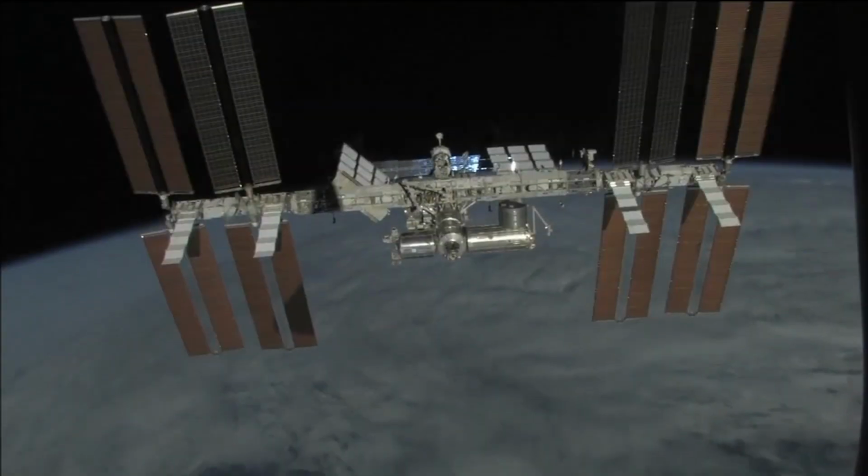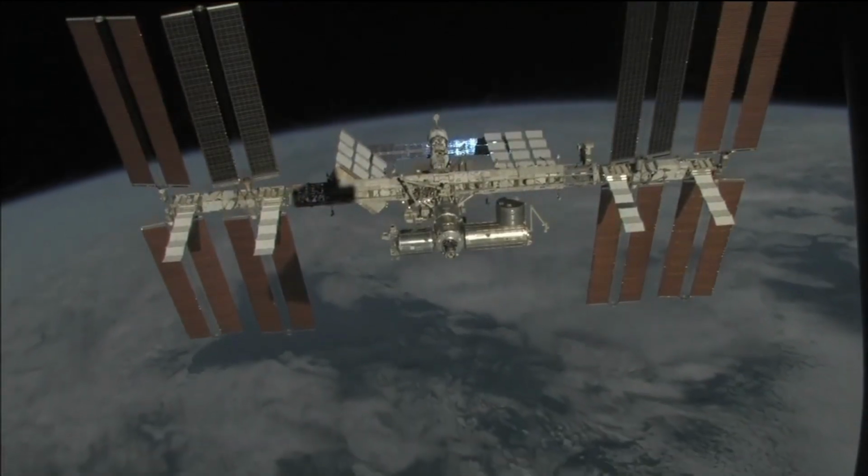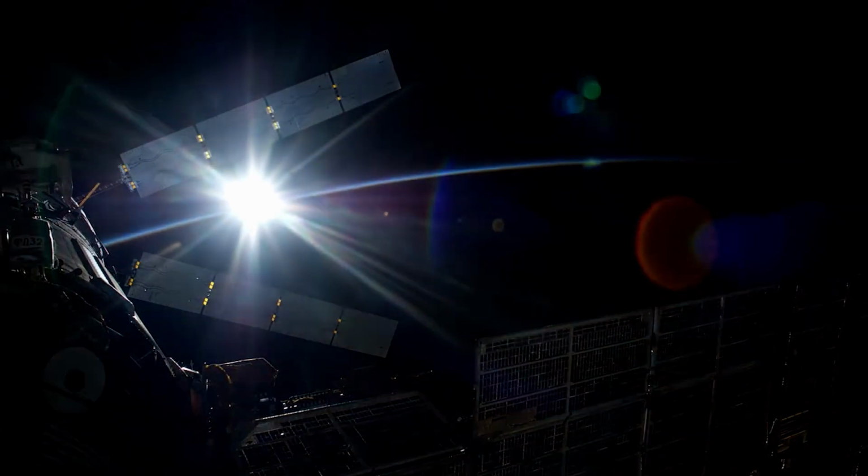However, the ISS is nearing retirement, set to be decommissioned by 2030. So while it's still orbiting for the next few years, let's admire its presence and identify exactly when it will be flying overhead, so you can rush outside for a glimpse as it quietly crosses the sky above you.